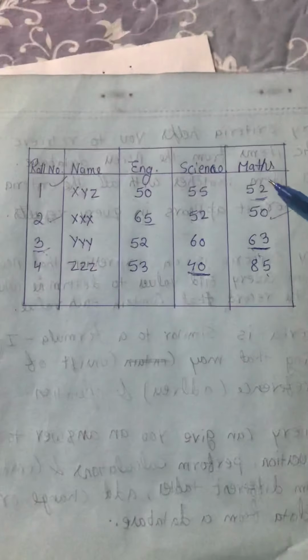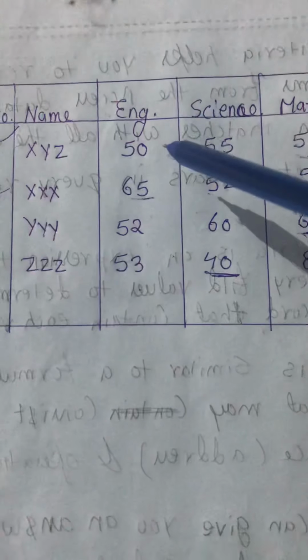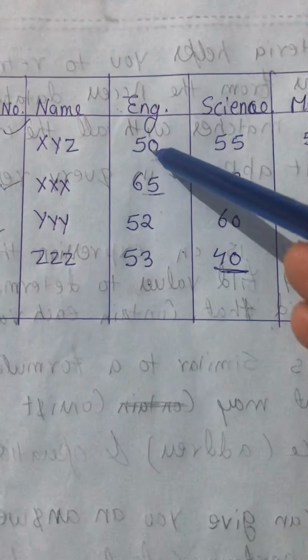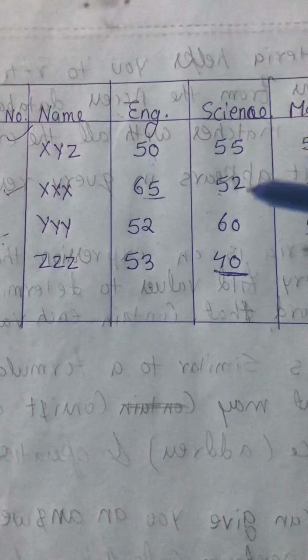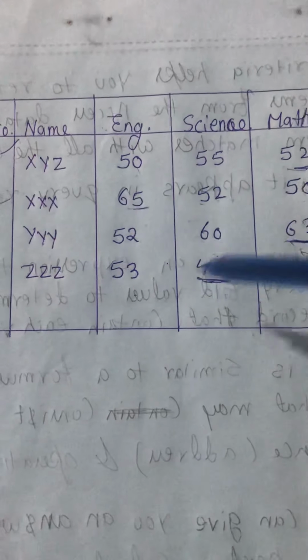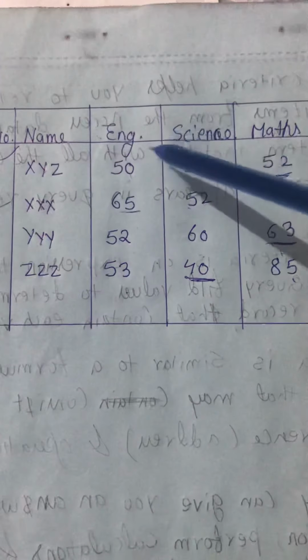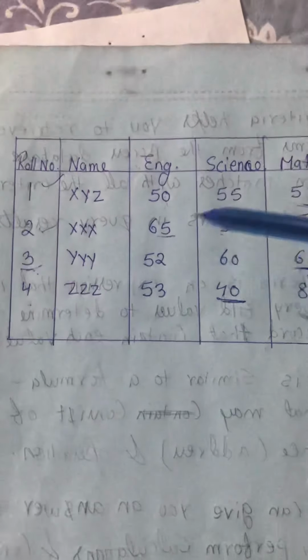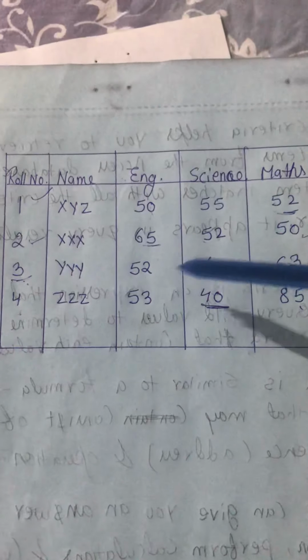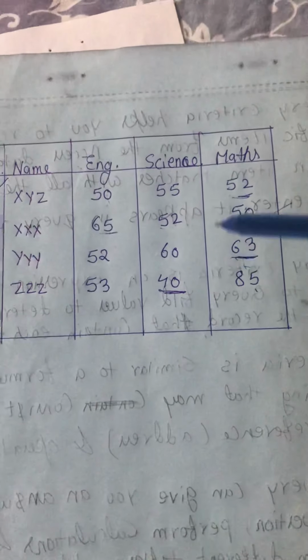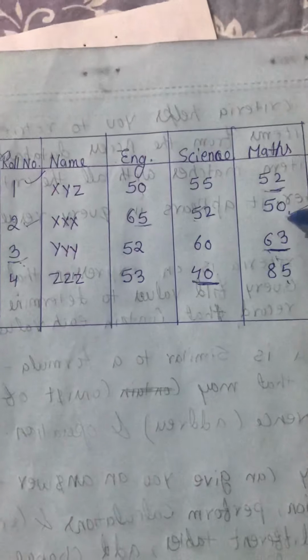That means show the students whose marks are either greater than 50 or less than 65. In this case which records will show? Roll number 50, and what is less than 52 here, less than 52 here, the marks of this student roll number 2. You can see here, in maths less than 52.